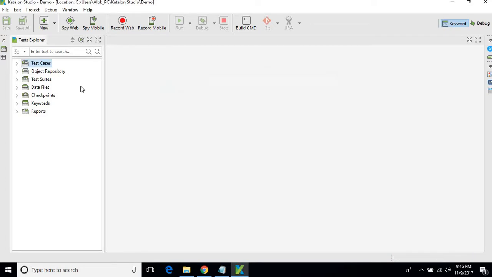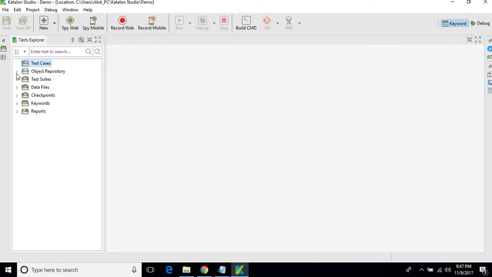so at the left you can see there are some folders that are created, and it is evident from the name what the function of each and every folder is. You can see it is test cases, object repository, test suites, checkpoints, data files, and reports. Everything is grouped here. If you are going to create test cases, they can be created in this folder only.